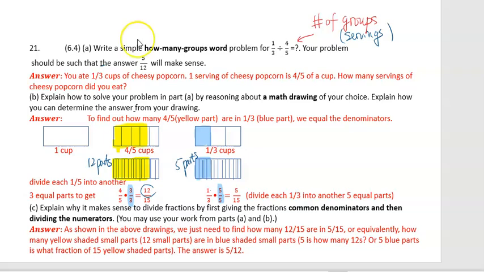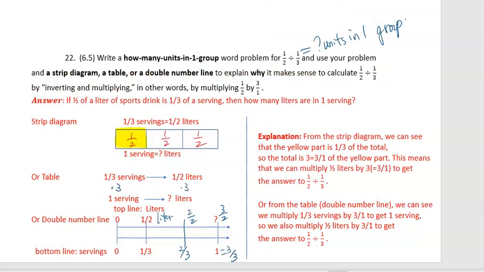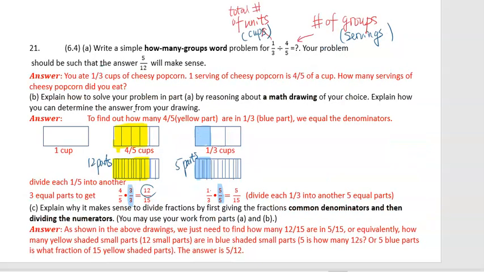Now, the first number is always the total number of units. So we also have to pick something for units. For measuring units, you can pick cups or liters. In this example, I picked cups, but in my second example, I picked liters. So pick any measuring units you want, depending on your project or the object you're talking about.